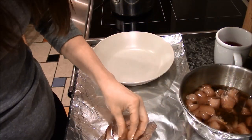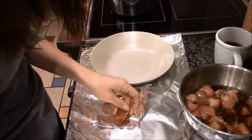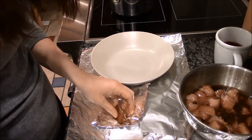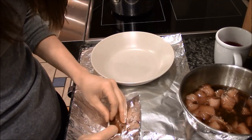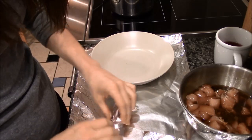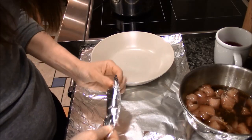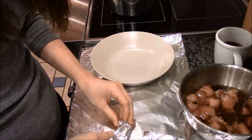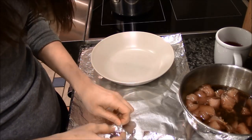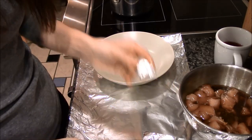So I'm trying to look for a paper that's big enough because I cut a lot of these small, because I thought I had a lot of small pieces of chicken. And this is an oddly shaped one, so that doesn't help either. When you use wax paper, you have to create a pocket to stuff the outside in, but since this is aluminum foil, we can just go like that, and that's a good enough little pocket.